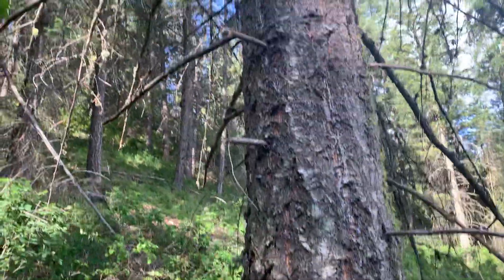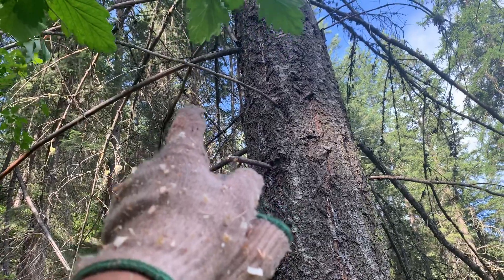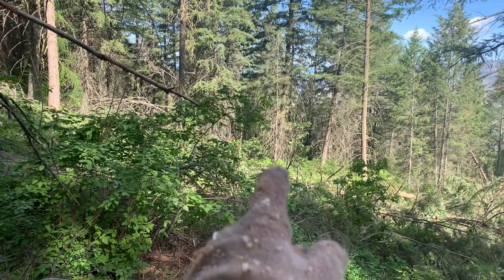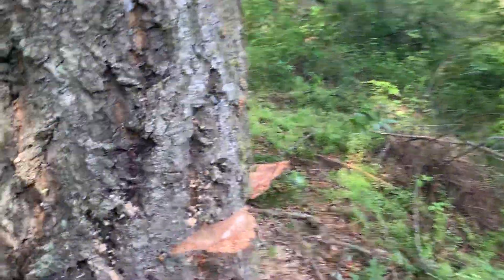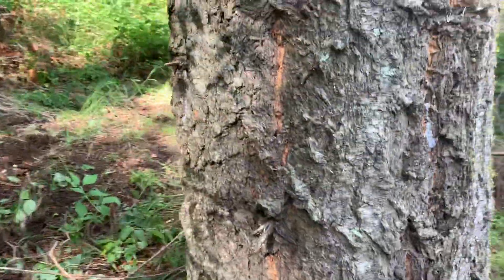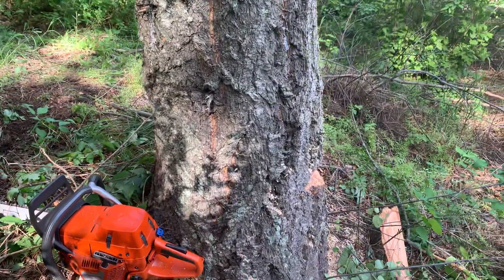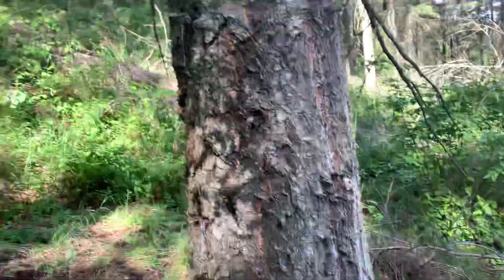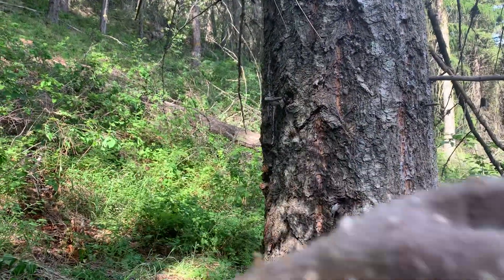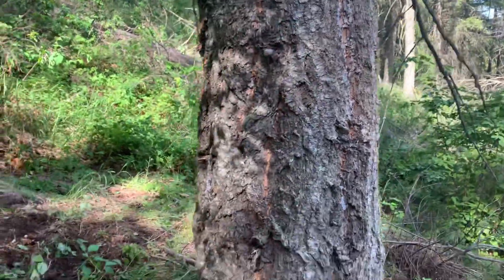Here's the deal: that tree is leaning uphill that way, but I want it to go right over in there somewhere. So I put my face cut down there nice and cleaned out. I'm gonna see if we can swing it around with a couple wedges — worst case scenario it breaks off and falls straight that way. Got my escape route back behind me, two escape routes. So I'll set you guys up and see what happens.